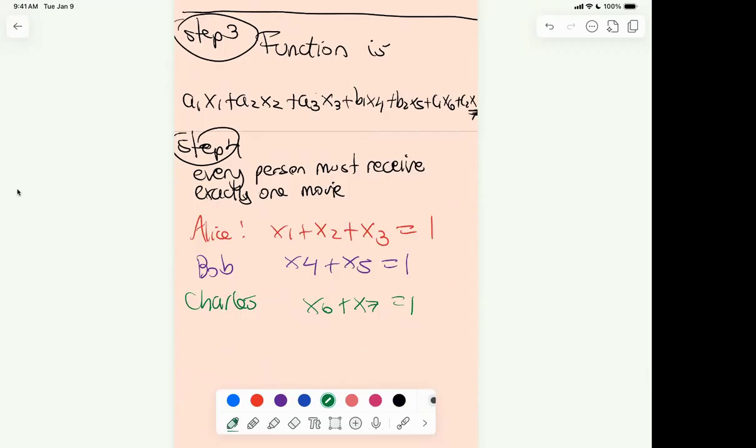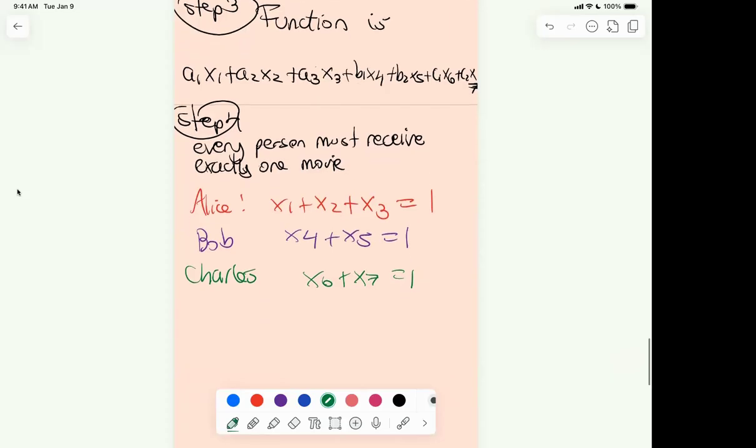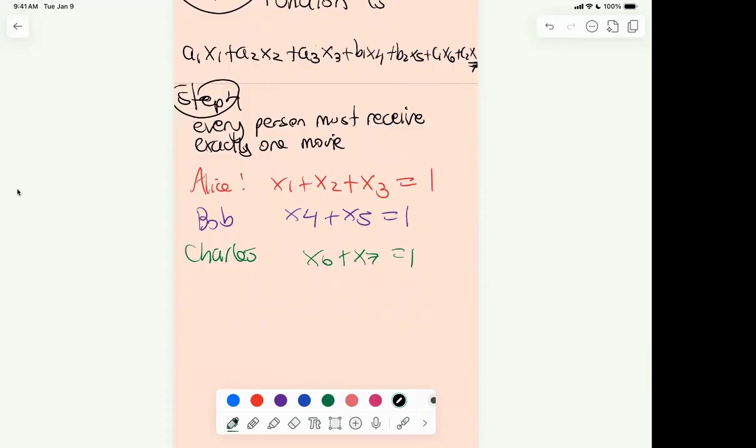But you still have to impose extra conditions for the movies, so you have to do it for both the movies and the people. You also have to say that the same movie cannot be assigned to multiple people. This guarantees that one person will be assigned exactly one movie, but you also have to guarantee that every movie will be assigned exactly one person. It's not symmetric. So now you have to say that each movie goes to exactly one person.